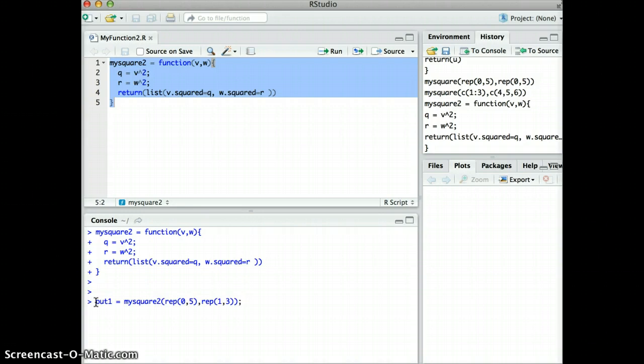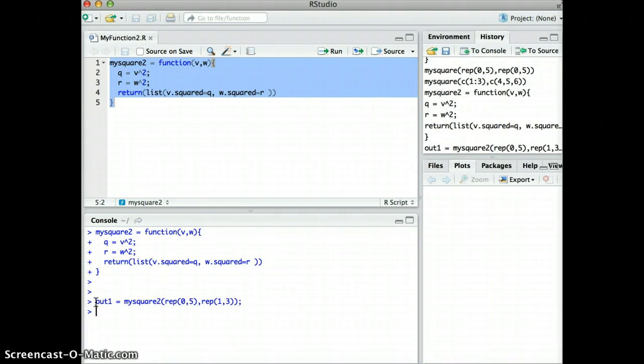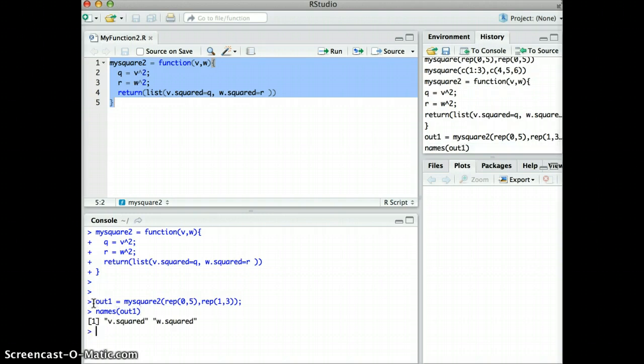If I write a colon there, then the function was called. And if I'd like to know what is stored in the variable out1, I type names out1, and this tells me that out1 is holding a variable called v dot square and another variable called w dot square.